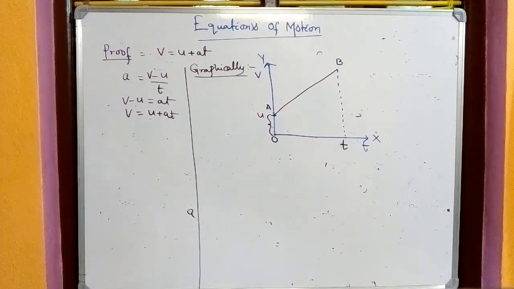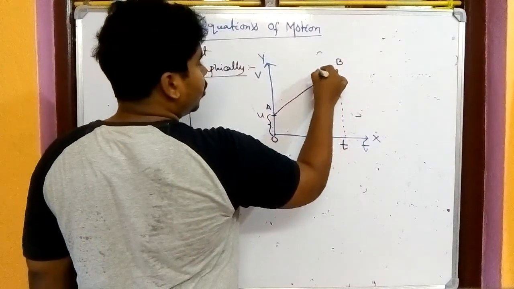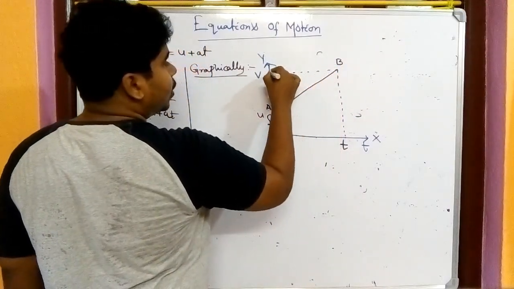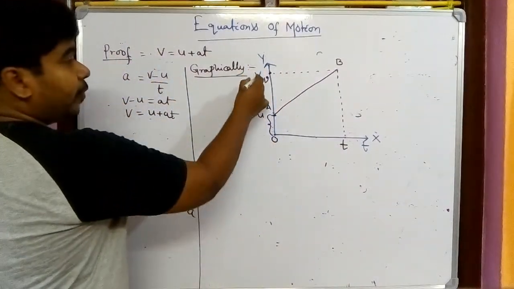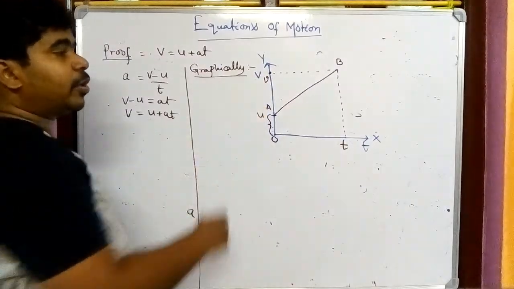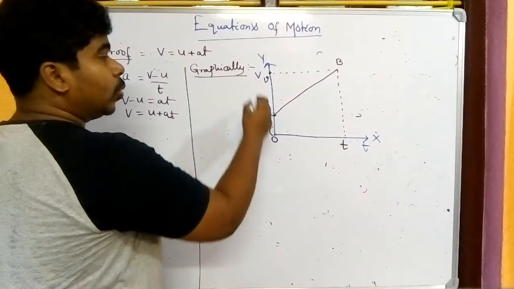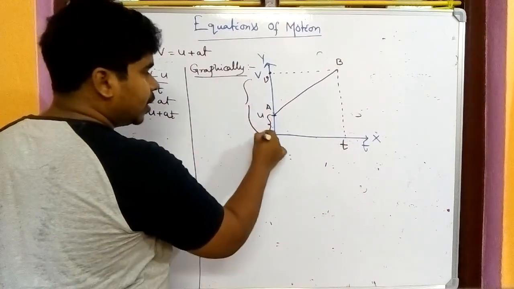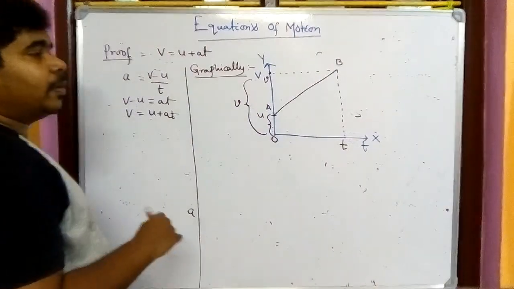After time t means at point B the time is t. Now coming to another way, if I draw a perpendicular here, at this point the velocity will be v. So here v stands for the velocity axis. The next v stands for the velocity at point B. What is the velocity? This total length represents velocity v.